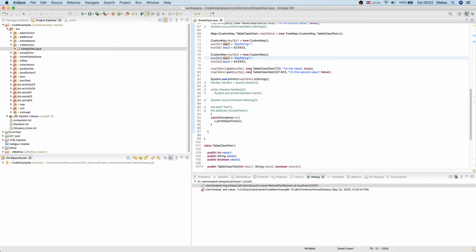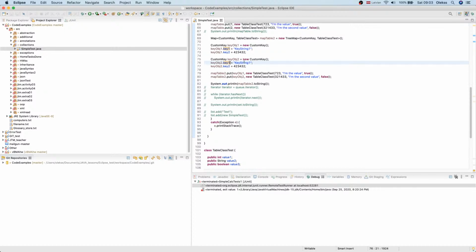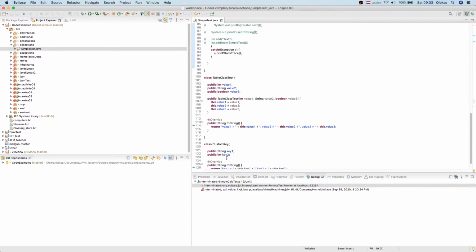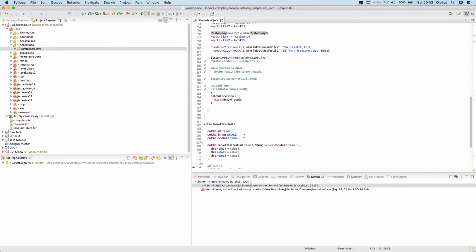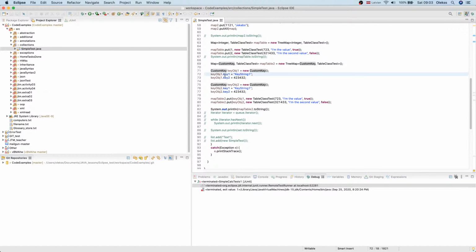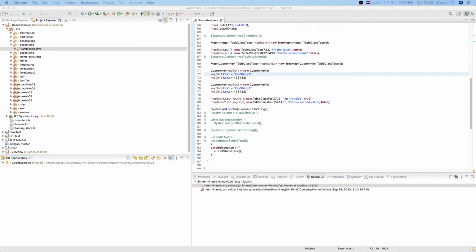In the way it is done here, we define a simple class, for example CustomKey. We define the class, then we just want to set up any attributes and use the whole object as the key. So what's the problem?